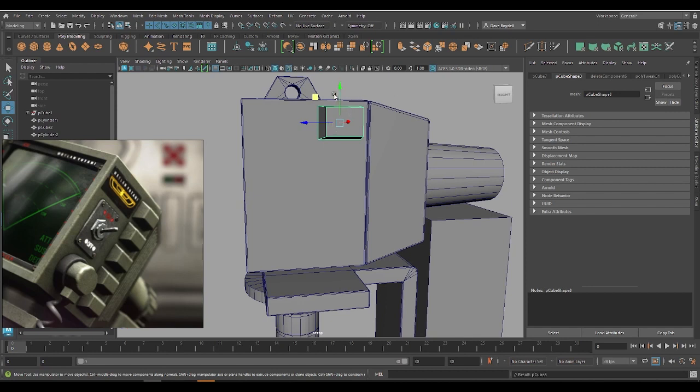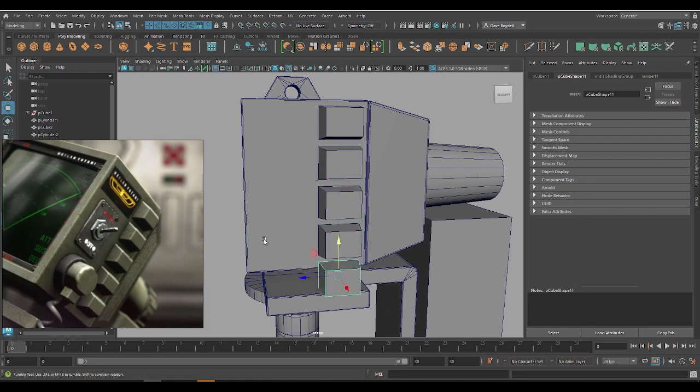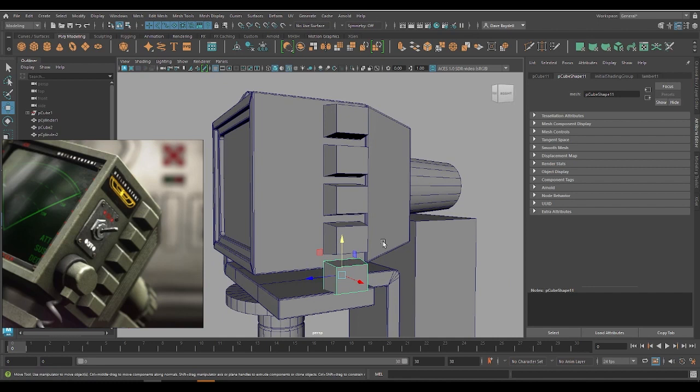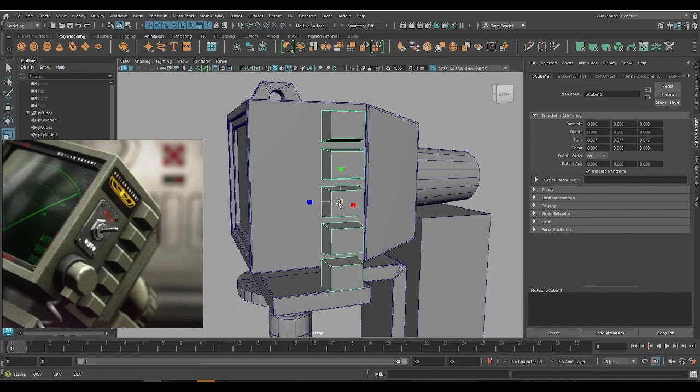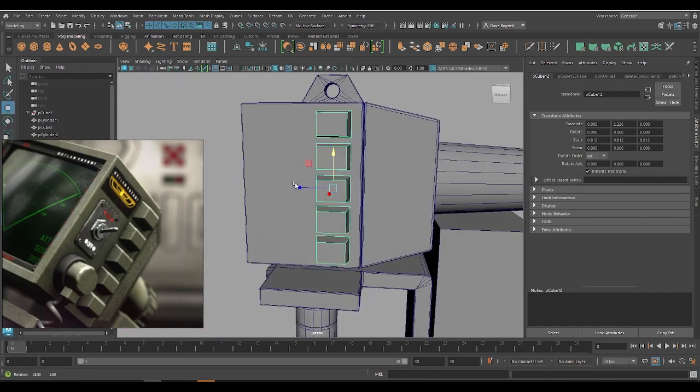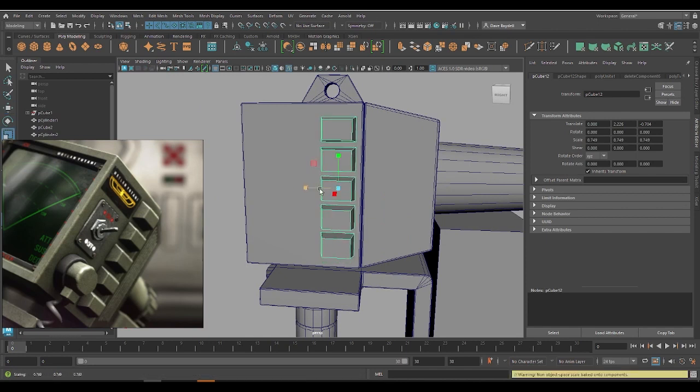So if I Shift D, duplicate it, move it down to about there, Shift D, Shift D, Shift D, Shift D. As long as I don't touch anything or move anything, I can duplicate that movement very, very fast. And I can just combine these together. Make sure my pivot point's at the bottom. And I can just use a scale to scale these in. And again, I can make some adjustments as I see fit.